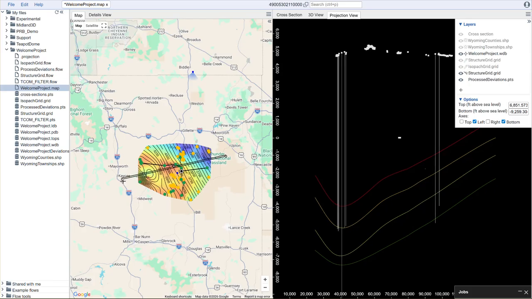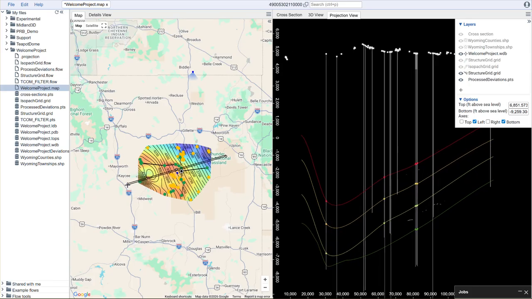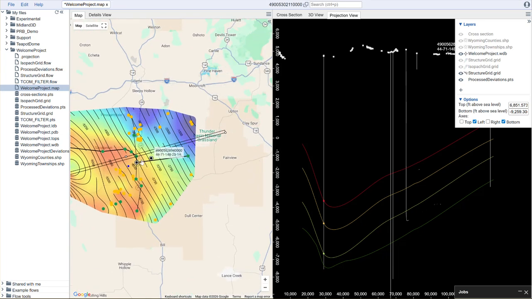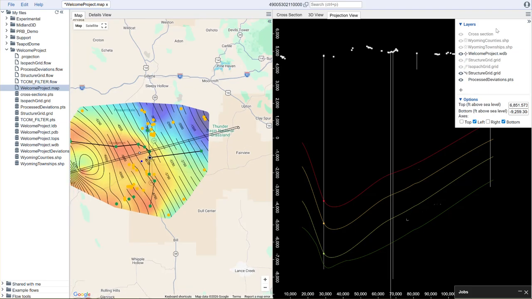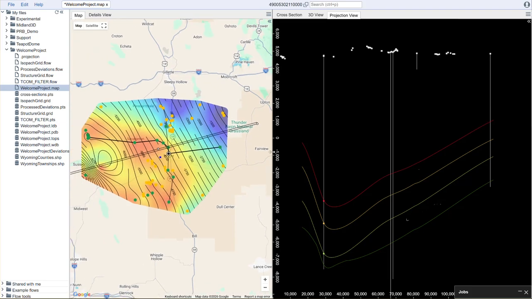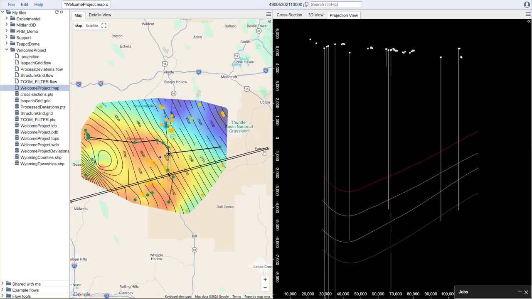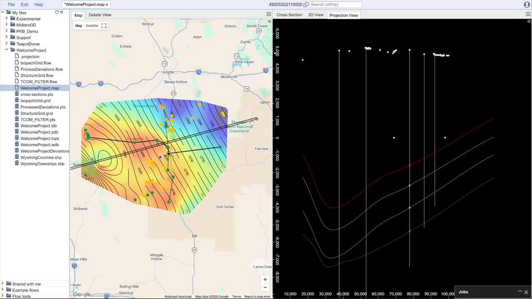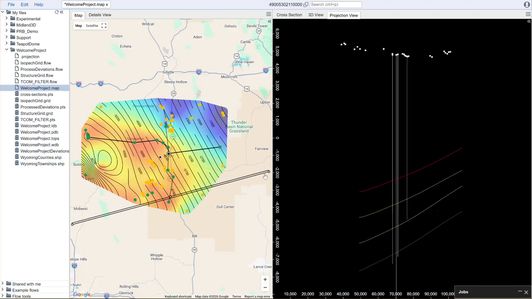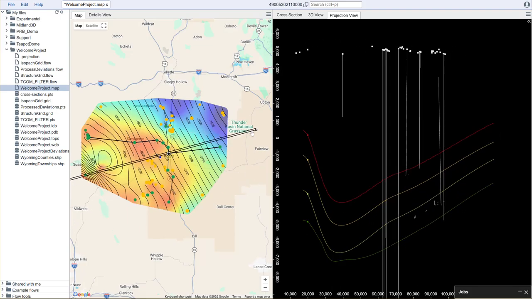I can grab the other points on this box to change the orientation of it. And I'm going to make this box a little bit thinner here. And this box is tied to our projection view. So anything that is inside the box will be shown in the projection view. So this is a useful way for us to come in and inspect our structure grids and see how those are behaving.